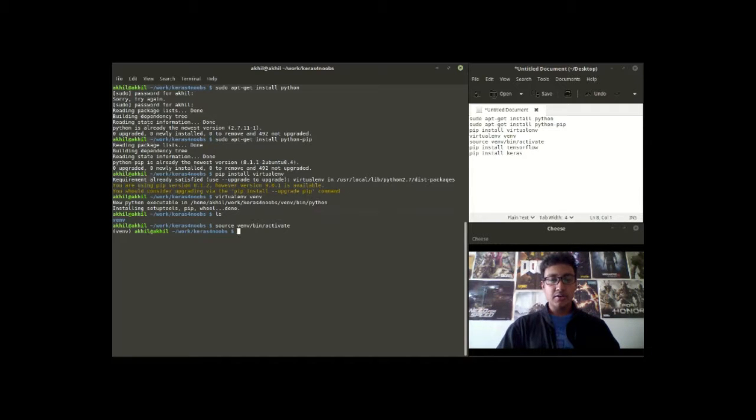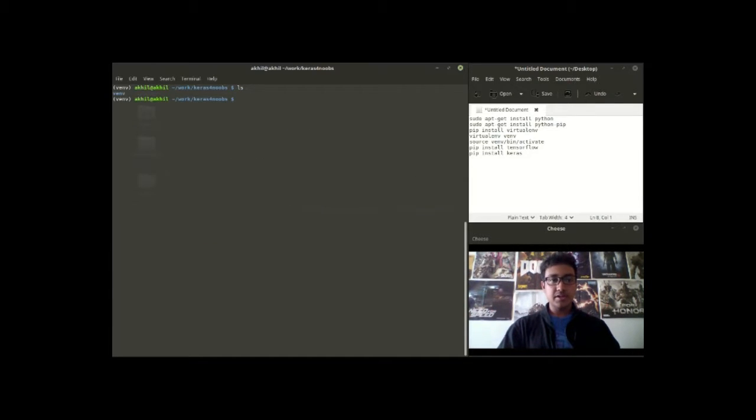I'm working on a Debian based system. I'm using Linux Mint 64-bit. If you're using other systems like CentOS, or if you're using Windows, the command might be a bit different. Check the documentation.